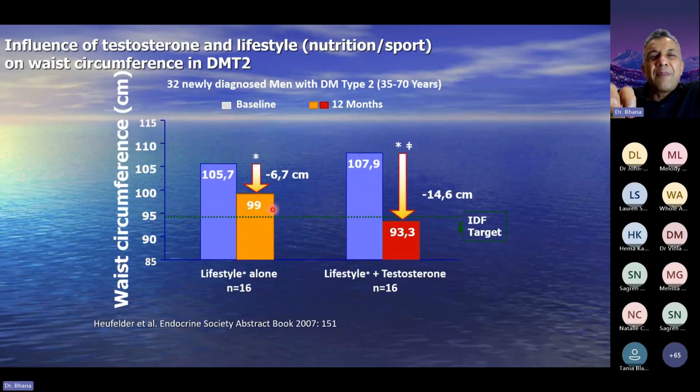Another study, diabetics. This was even before the SGLT2s and the GLPs came on the market. In those days we used to struggle with patients with type 2 diabetes because all the treatments we used for them would make them put on weight. Remember, this was before the SGLT2s and GLPs came out. So those were the days of the SUs and insulin. And so here, patients with type 2 diabetes, testosterone and lifestyle, and what happens? So just lifestyle does work, brought the waist circumference down. Lifestyle and testosterone brings it down even more, double the amount of loss of waist circumference.